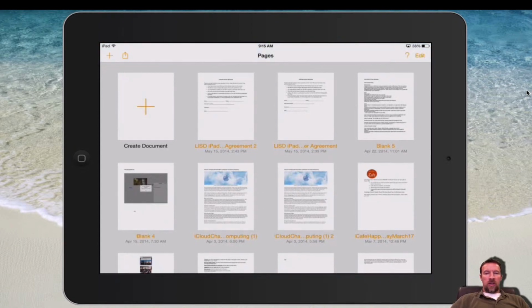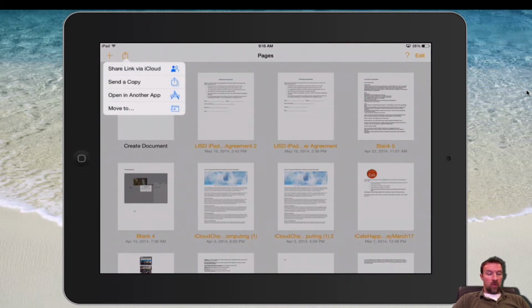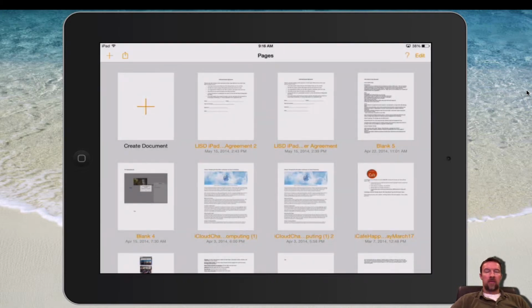If I want to share any of the documents, there are two ways I can do it. I can select the share option in the top left hand corner, and if you've got iCloud set up and configured, most of the students do not, then you can send a link via iCloud, but most people are going to send a copy via email, so that second option down, and then I would just select which one I wanted to send. So I can do it from this view or I can do it from within the file that I'm working on as well. I'm going to just click off of that for right now because we need to create a document.